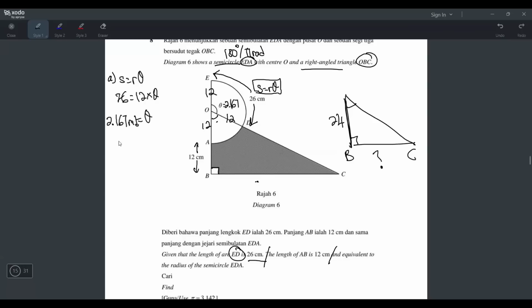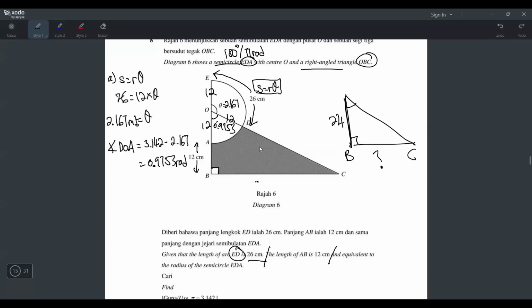So how to find the other angle? How to find angle DOA? Okay, how to find angle DOA? It will be, all right, you don't take 180 minus. If it's in degree, then you take 180 minus. But even it's in radian, so you should take pi. And they already said pi use 3.142. So 3.142 minus 2.167, then you will get this angle down here. So I will press calculator, 3.142 minus answer. All right, got it, 0.9753 radian. Same thing, 4 significant figure.